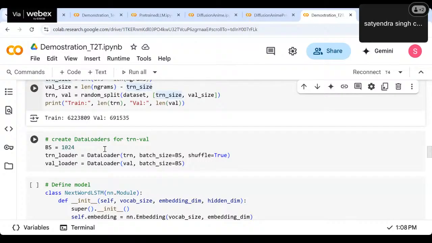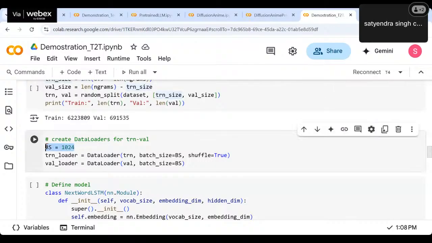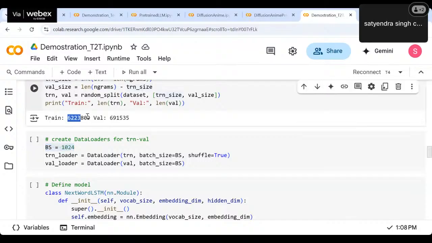This is a standard PyTorch step for feeding the data into the model in batches. We are creating a batch size of 1024 for training and validation, so the training data will be divided into batches of size 1024, and the validation data will also be divided.